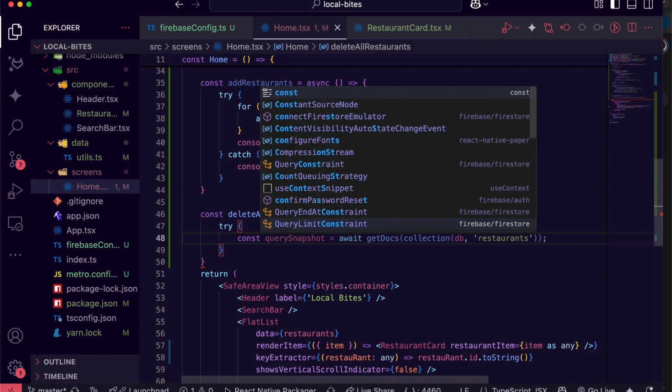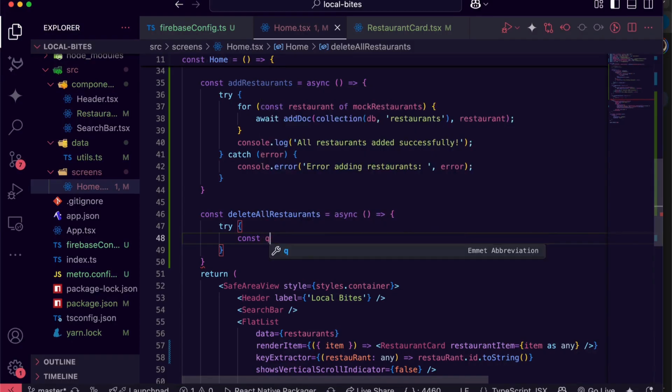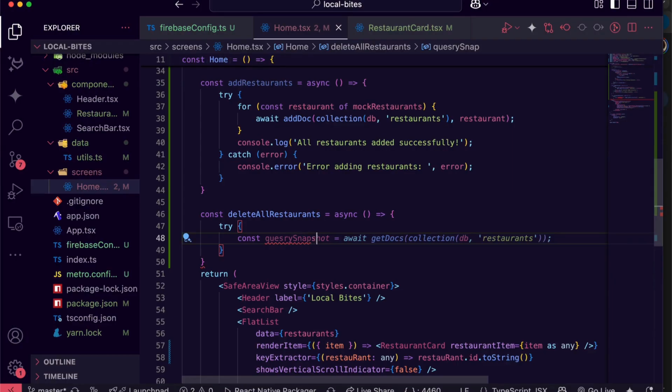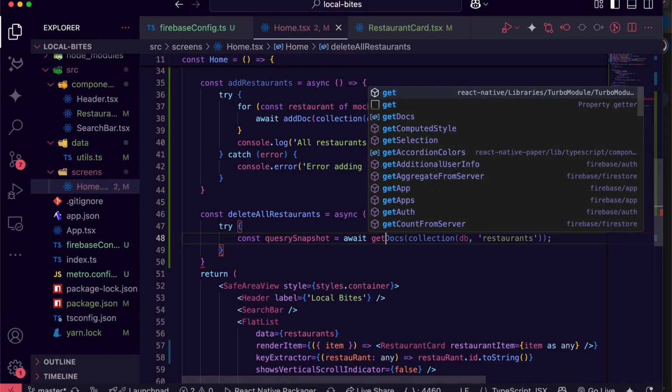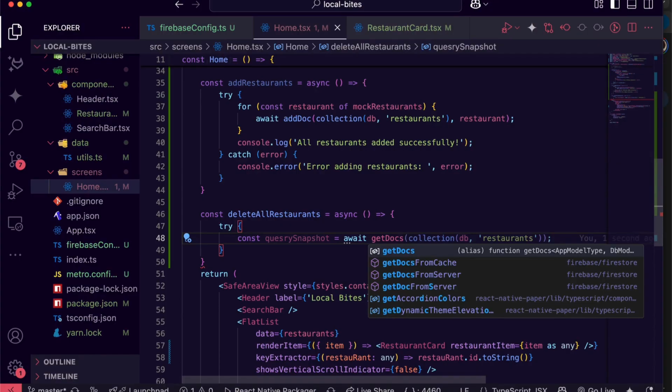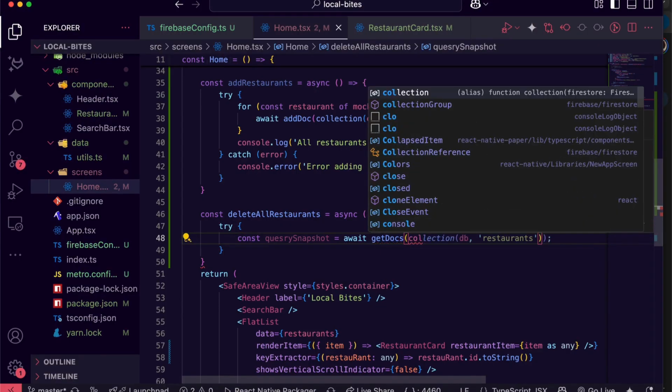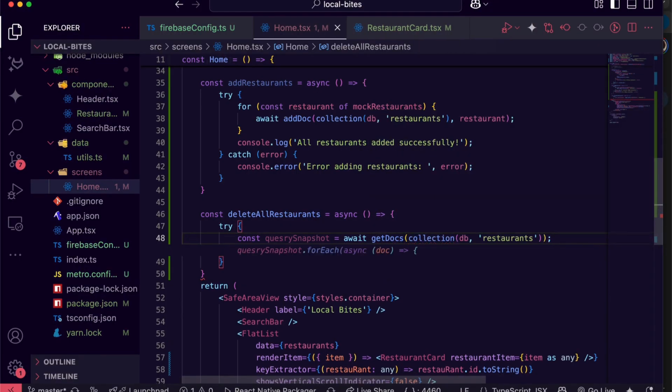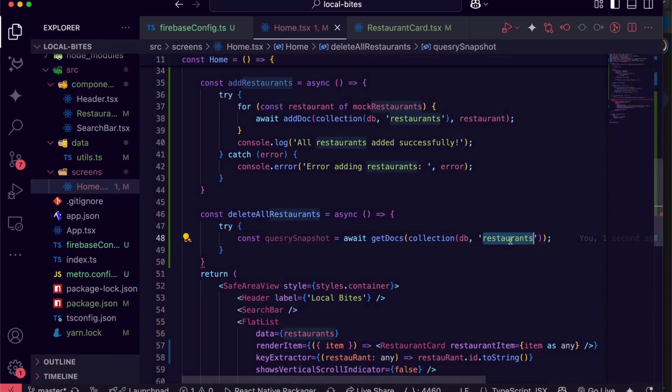The first step is to create the query snapshot, which will be the array of all the documents from our collection, and here we will await the getDocs function in order to get all the information from our collection in our database, and our collection in our database is restaurants.